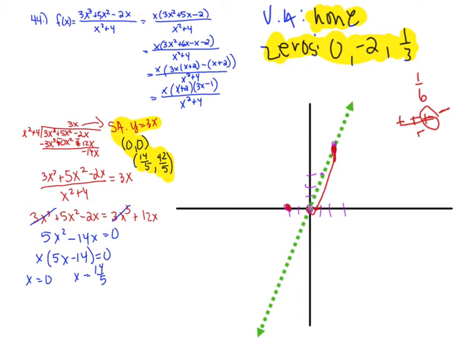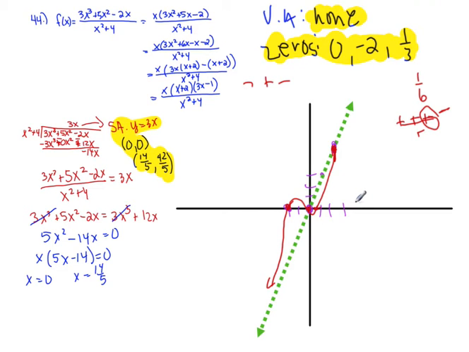The question is, will it bounce? It won't, but I can check at -1. What would my function be? Well, at -1, my x would be negative, x plus 2 would be positive, 3x minus 1 would be negative, and then x squared plus 4 would be positive. So my whole function's positive. It's going to come up through here, it's going to go back down here, and it's going to then approach my asymptote. Over here, does it cross? I don't know. Does it bounce back or does it fully cross?